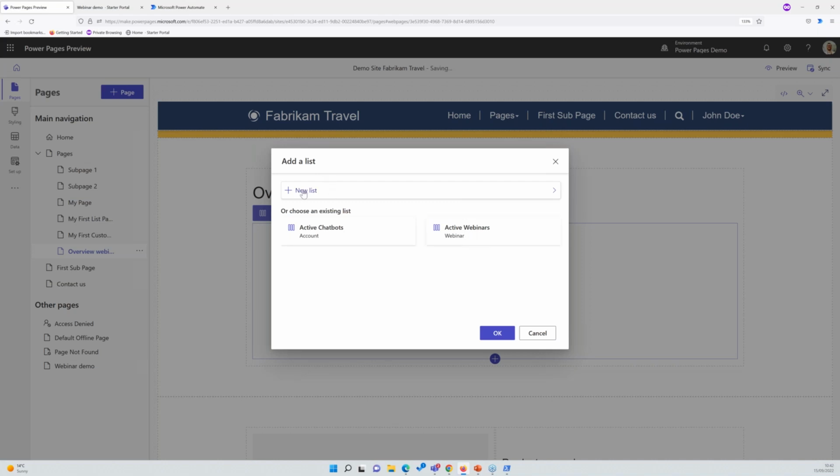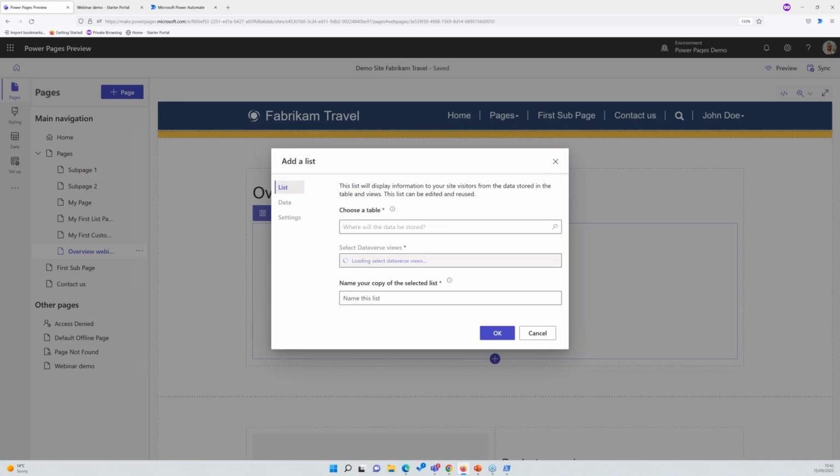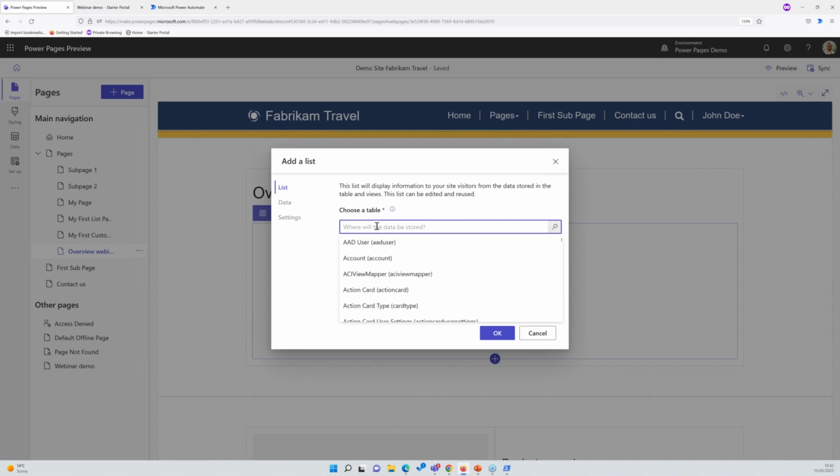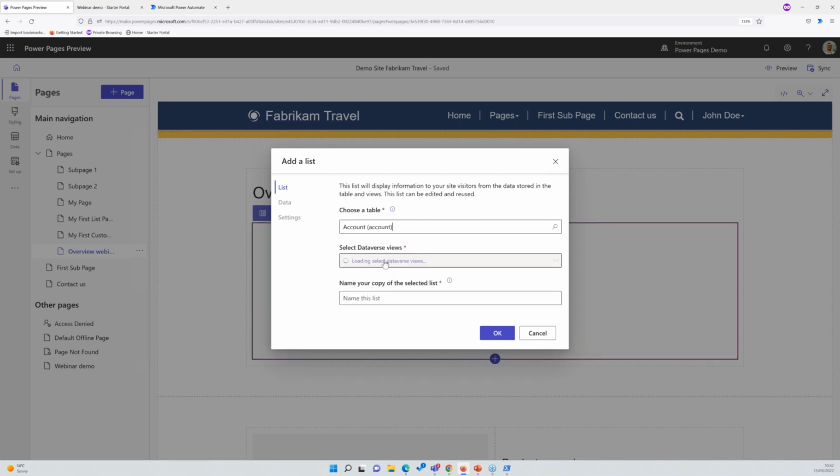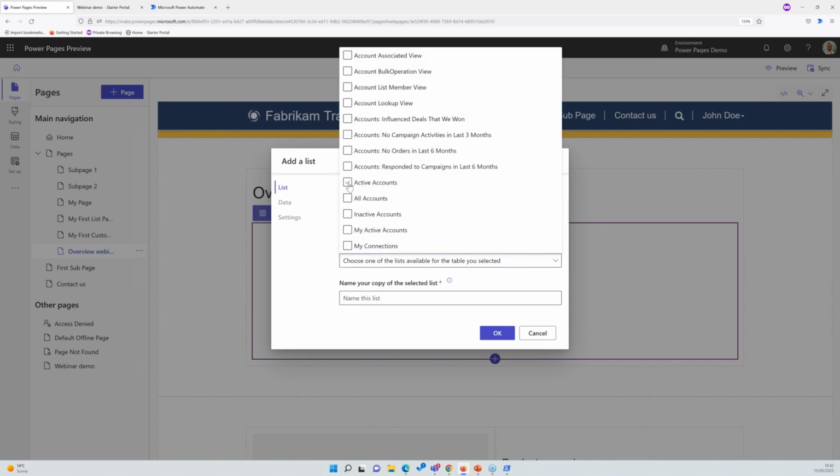But typically what you would do if you've never used this table before in your website is you would go to new list, you would select a table, and then you would also select a view. So typically you would have either one of the system-wide views like active accounts, or a pre-filtered view, which probably makes more sense for public website data. So you could even have your own views, but that's what I basically did.